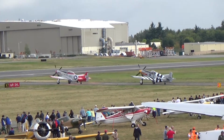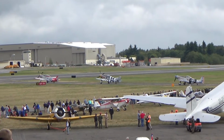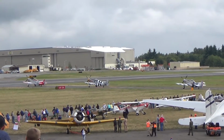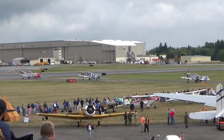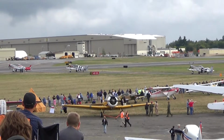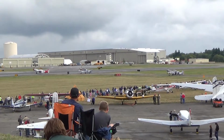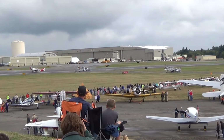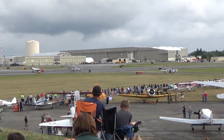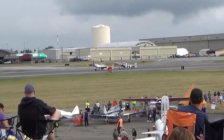Followed by John Sessions in the P-51B model. And bringing up the rear is Greg Enders in Fragile but Agile. Lining up for their takeoff. We'll get a few fly paths of these incredible airplanes.